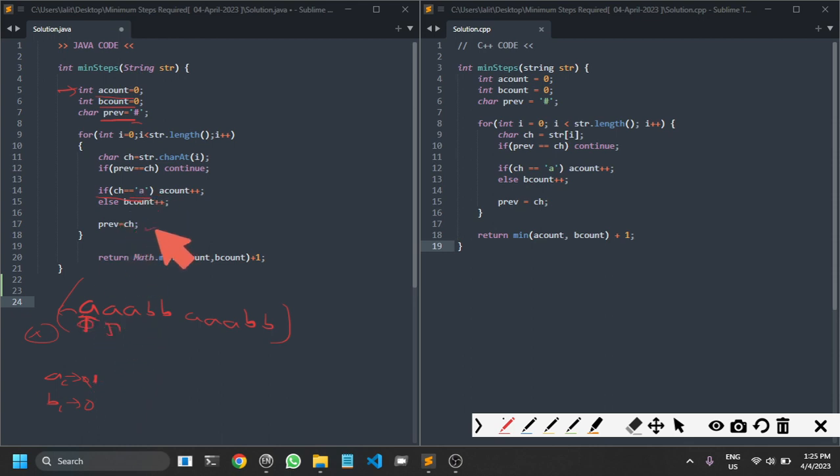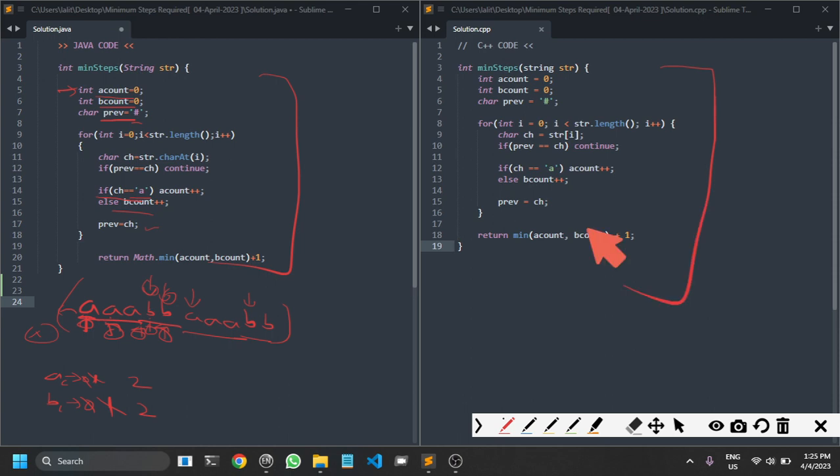Previous character is going to change. So now you can see that previous character and current character are same, so I'm going to move forward. Again same, I'm going to move forward. Now for this b, you can see that previous and current are not same and current character is b, so I'm going to increase my b count. Again, I will keep moving until I have a different character. So I will come to this a. Again, I see that previous is not equal to current, so I will increase the a count. After that, I will keep moving and then I will again see b and then I will increase the b count. So how many times do I have a count? I have a count 2 times. And how many times do I have b count? b count 2 times. So this is how this code is going to work.